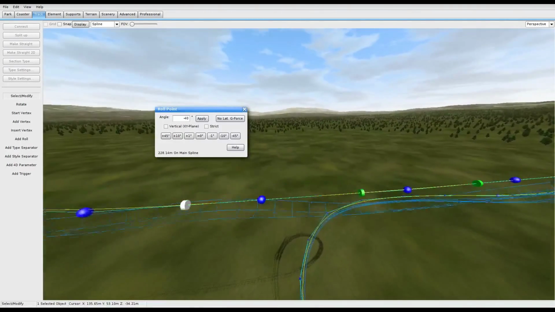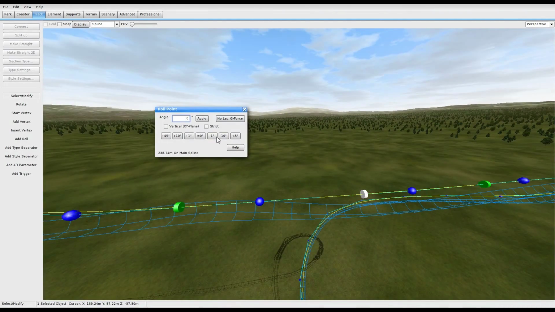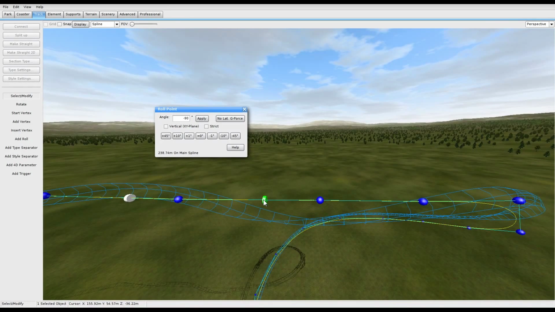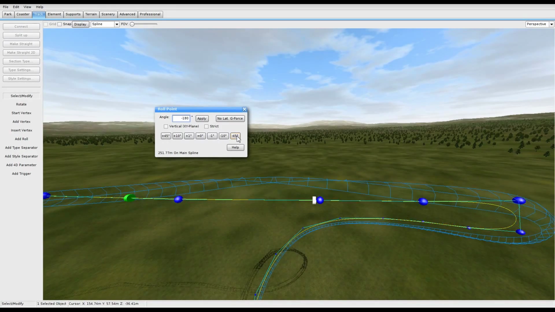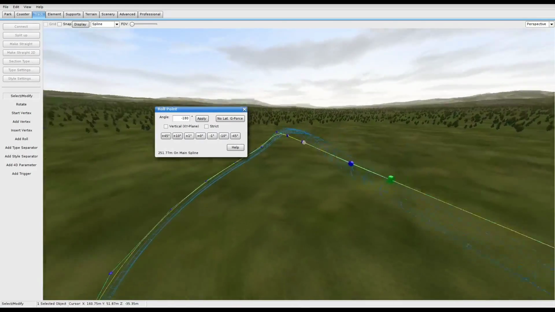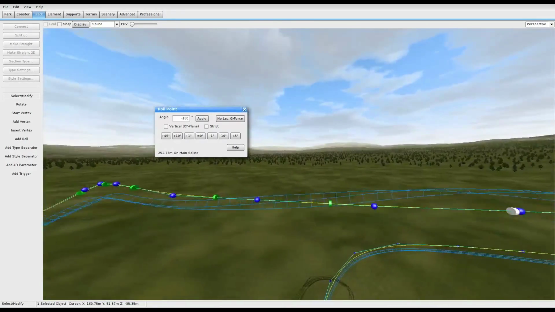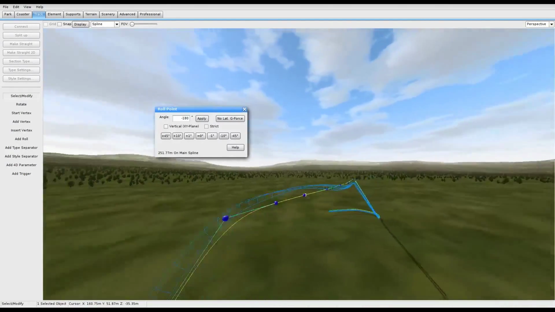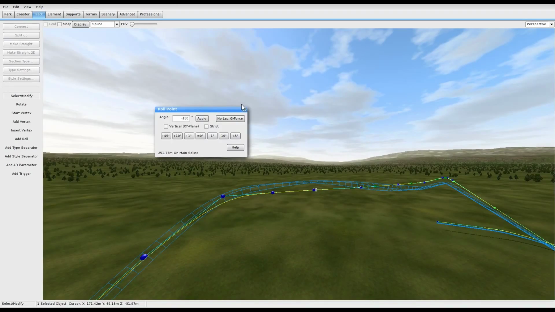I'm not entirely sure. Let's see, that's at 40, so let's put this one at 80. We got to put this one at 90, because it's got to turn very quickly. A little quicker here. This one actually needs to be like 190, or 180. That will work. That actually turned out a lot better than I thought it would. And there's the element I was going for, guys.